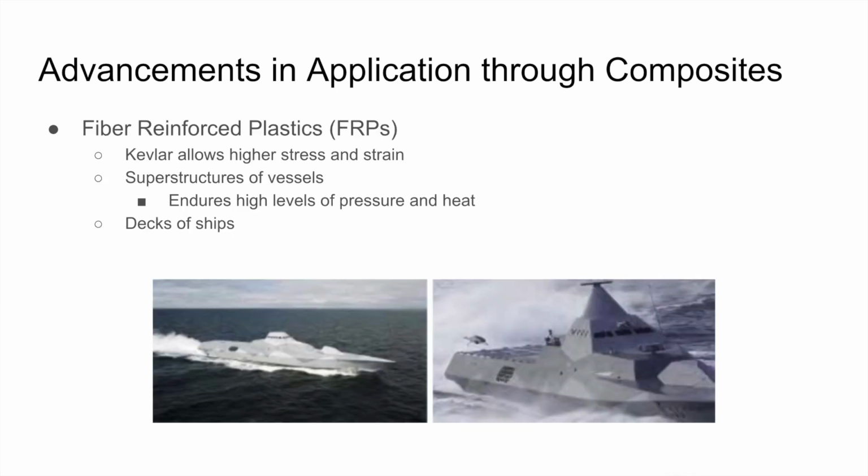In addition, FRPs are commonly used in naval applications. Here's a couple ships which belong to the Swedish Royal Navy. Kevlar is used on the superstructures of these vessels and a lot of times in the decks of the ships, so that the deck and the structures which endure high levels of heat and pressure can withstand these elements and will not collapse in on itself.